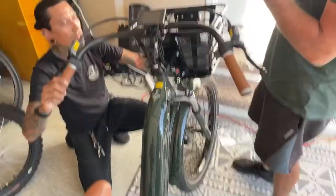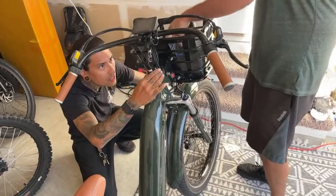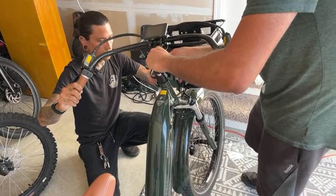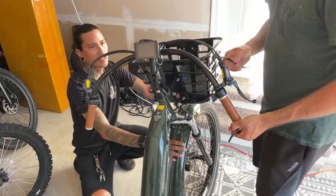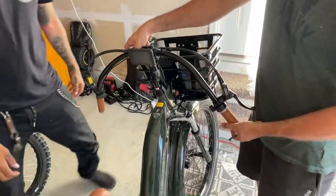It's five. So five and six. So does it have a riser down here? Oh, yeah. So Shreddie usually assembles all of his bikes, but this bike came pretty much put together. Oh, that's cool. Look how high it can go. I like that. That's like a riser in itself. How high should I get it? How high do you want to go? Let me sit.